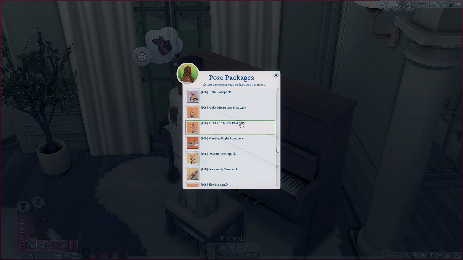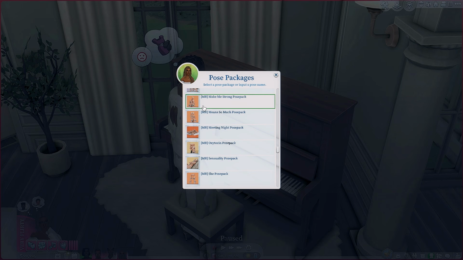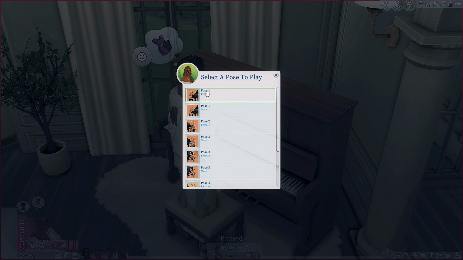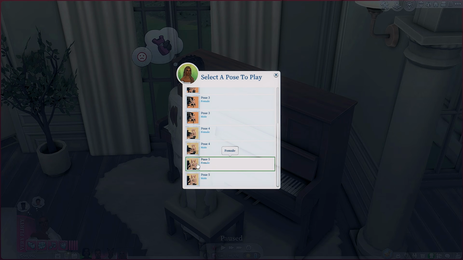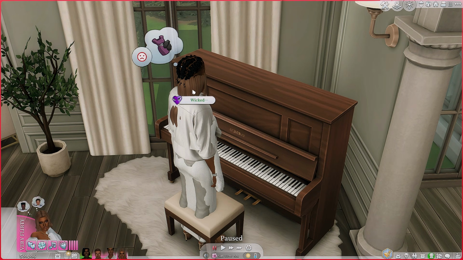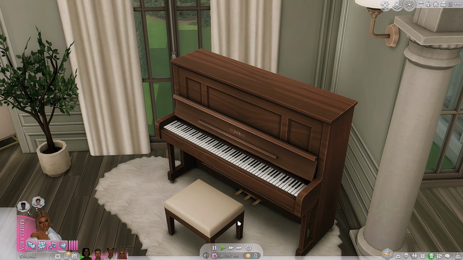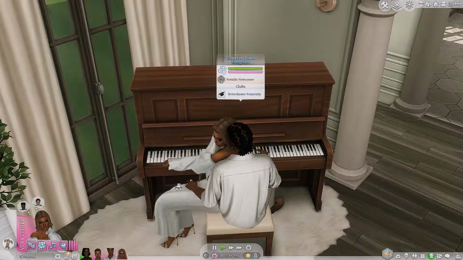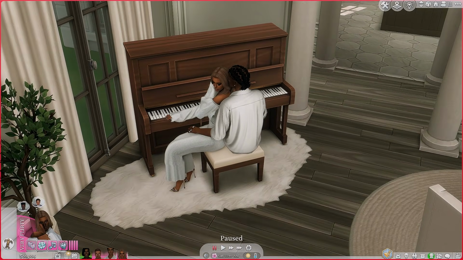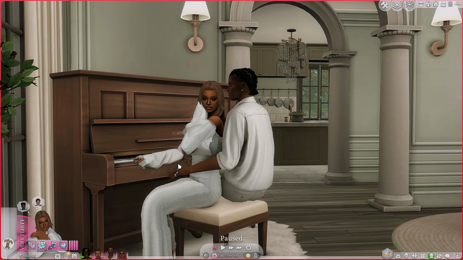But the pose I'm going to use for today's video is from one of my absolute favorite pose creators, and this is Mel Bennett. As you can see here, I have a bunch of their poses in my game, and we're going to select the Your Song pose pack. Once you select the pose, there's different poses to choose from. I'm going to scroll all the way down, and I think we're going to do pose 5. So for Chastity, we're going to select female, and then for Cameron, I'm going to scroll down and select the male. Hit play, and your Sims will autonomously move into this position. And that's how I get my Sims to pose for their pictures.